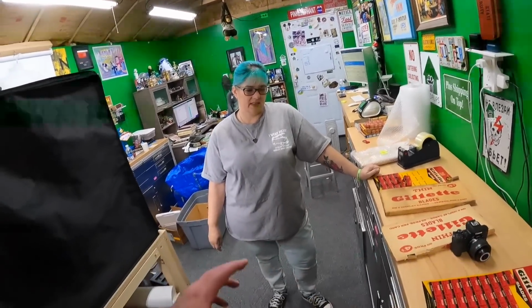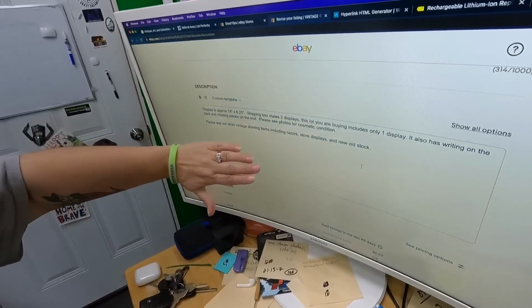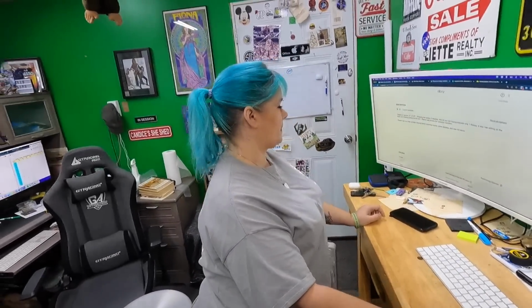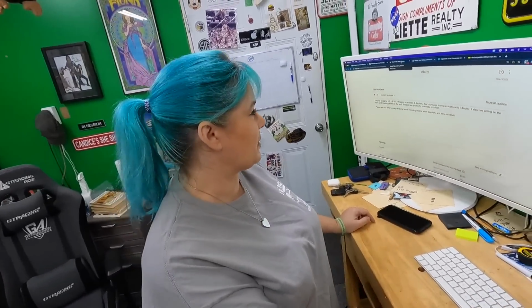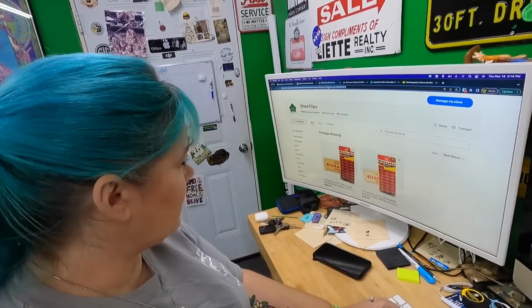Right, and wait. Since we have so much of this vintage shaving stuff, I went ahead and created a store category for vintage shaving, and I wanted to add a clickable link into our item description so that if they want to see our other stuff, it would bring them right to that category. Which is totally allowed, by the way. Yes, you can put a link to your own store category or other items in your store. We did that with our Monster High, and now I'm going to do that with this. I had already made a vintage shaving category, so I'm going to go up and copy that link.